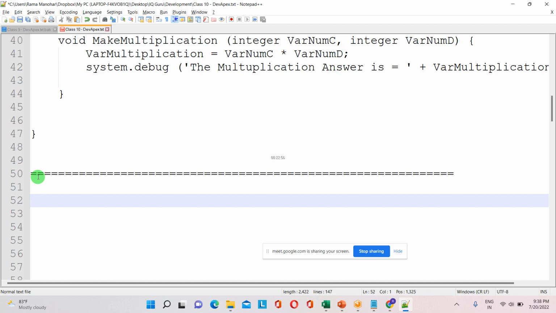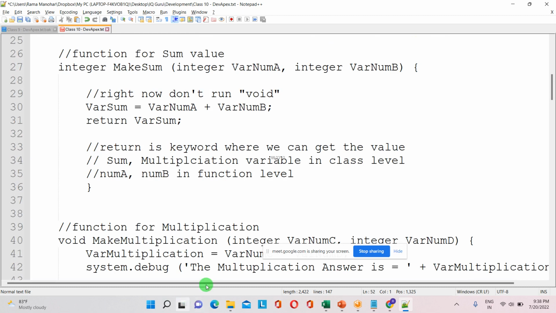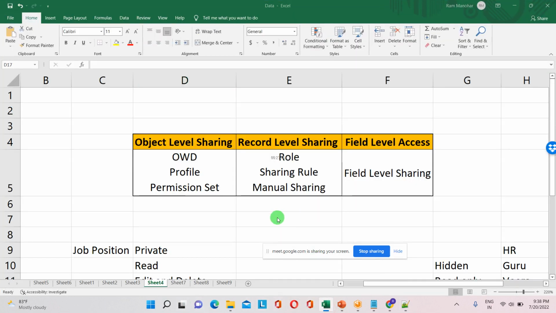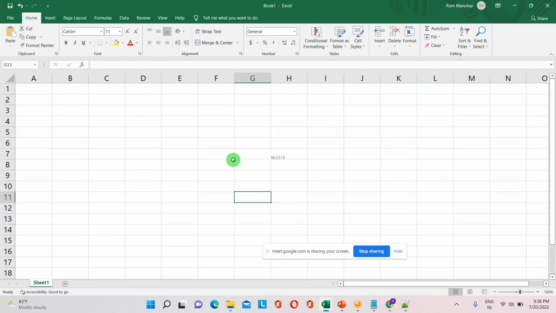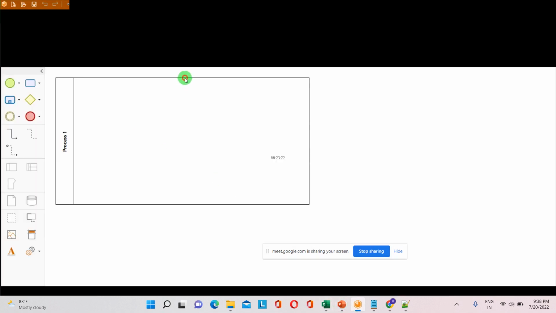Okay, now you are on track. To run this code, we need to have one more module called access specifiers. For example, if I want to call this data, one minute, I'll show it in some other way.